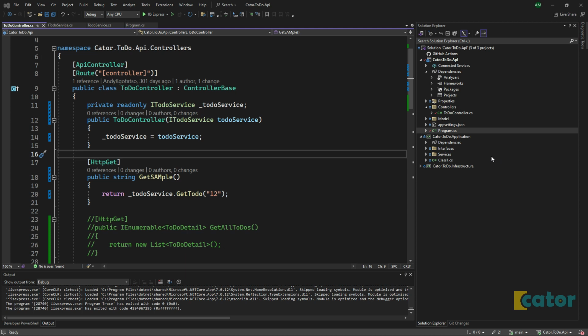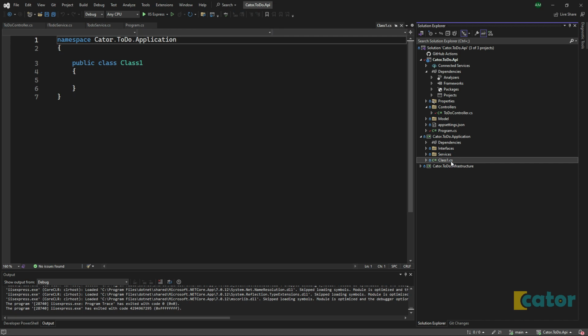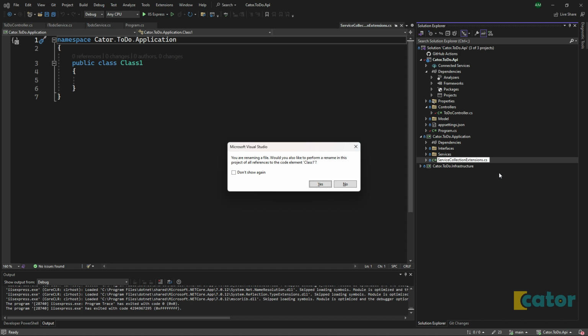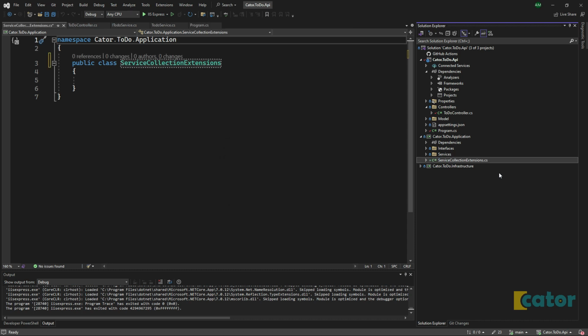Now that we have seen that our code runs, let's go ahead and just give a bit more structure to our code. So I'm going to go ahead and just update this class to be a ServiceCollection extension, or you can call it whatever you want. But here we're going to just make sure that the code that we added to the program.cs file is extracted from that file and then is put in here. This is quite useful if we have so many interfaces with so many implementations of such interfaces. We probably don't want to be putting that in the main program.cs file.